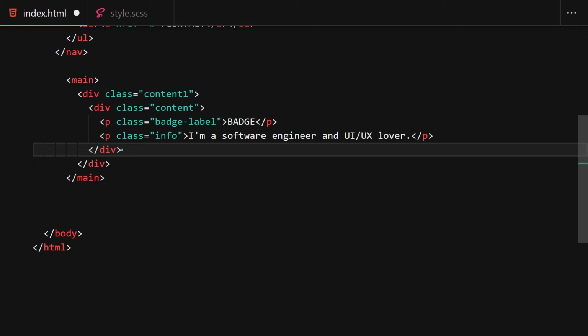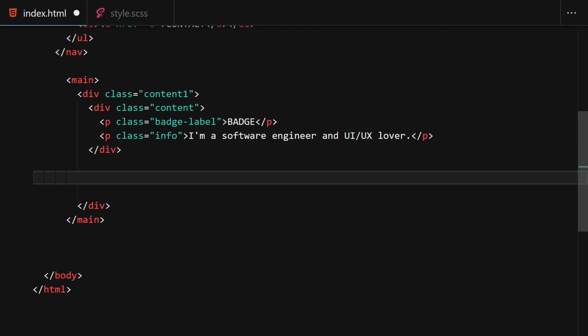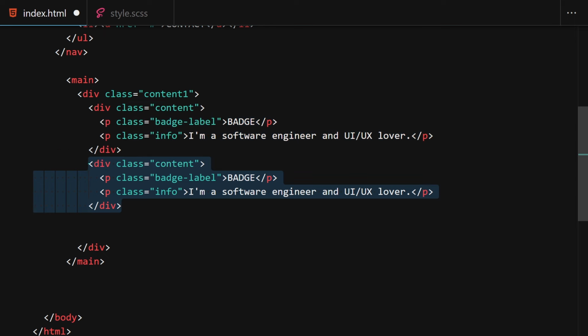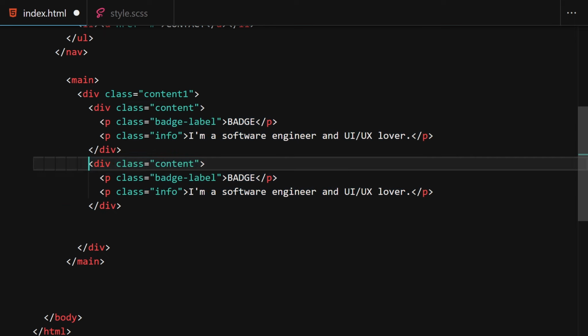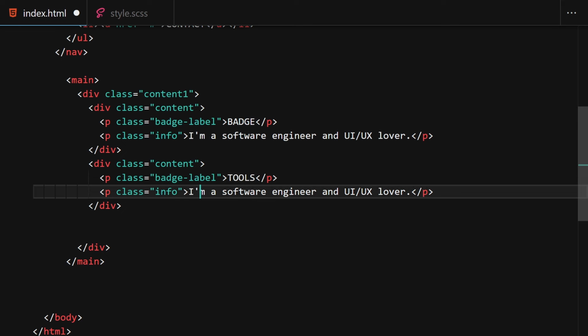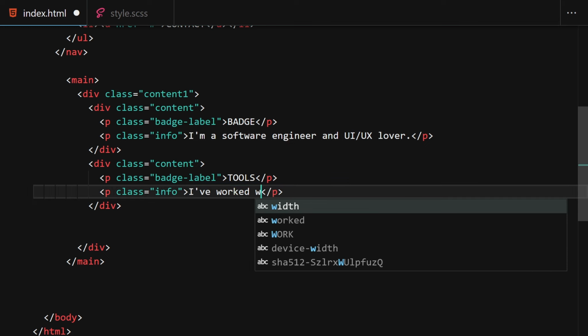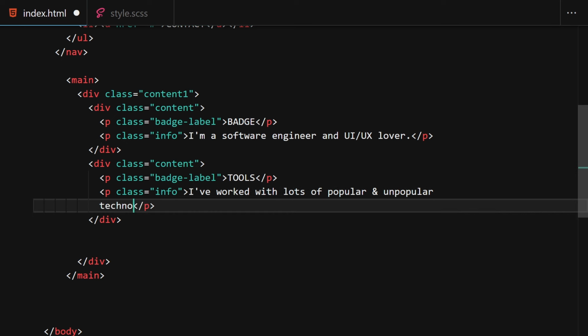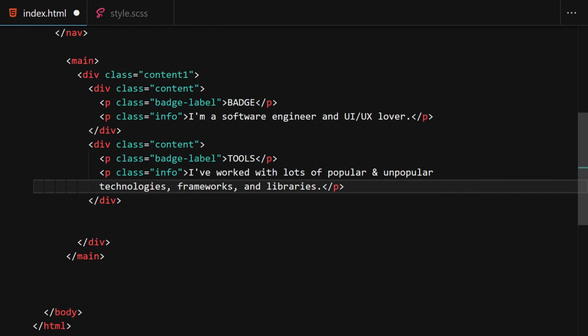And underneath this div, we can also write our new content. Oh, you know what? I'm going to duplicate this one rather. Yep, I'm going to duplicate that one and change this badge to tools. So I'll write tools, and let's remove that and replace it with libraries.